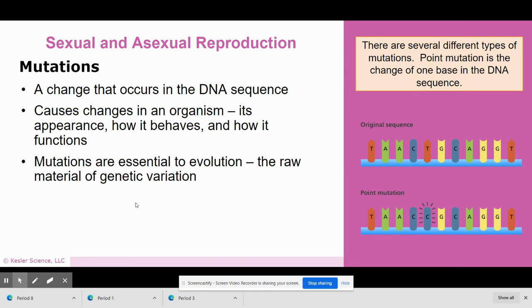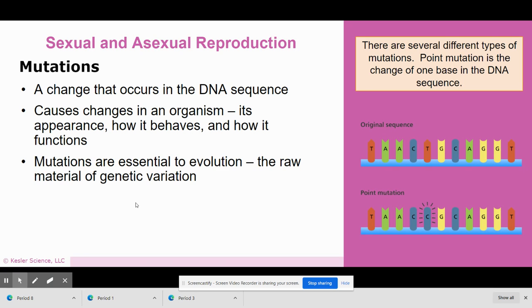Okay, so now we're going to do a little sneak peek preview of mutations, of the genetics topic. The reason is that with sexual reproduction, actually with either type of reproduction, there's always a chance for mutations. And that's where variety plays a role, and that's kind of a good thing when you think about evolution. So a definition of a mutation is simply a change in DNA. It doesn't have to be a good change, and it doesn't have to be a bad change, it's simply a change in the DNA.